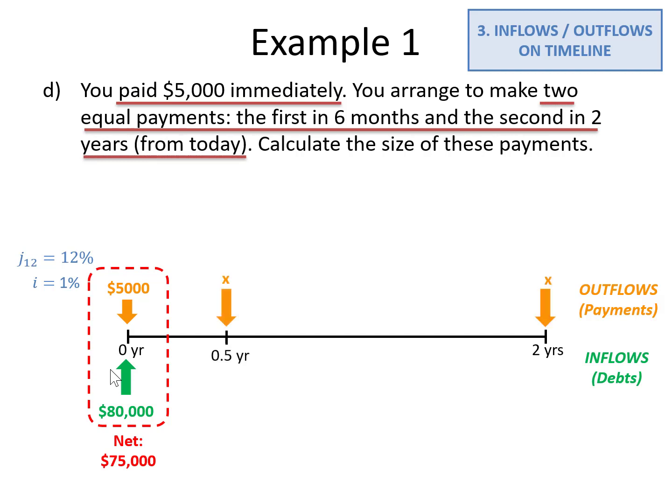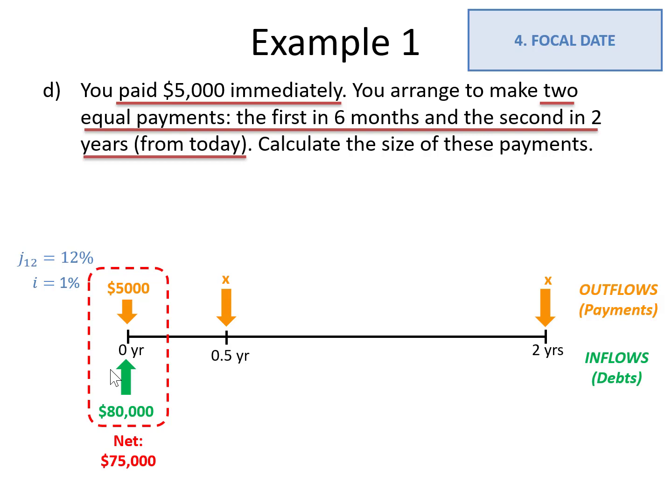And these two payments are equal, so I denoted each one of them as X so that I can keep track of them. X being however much in dollars the transactions are for, and expecting them to be equal numbers at the end. And I'm going to try to calculate the size of those payments, but first I need to select a focal date. Now, I can select any focal date I want.